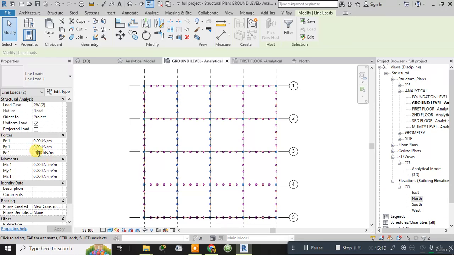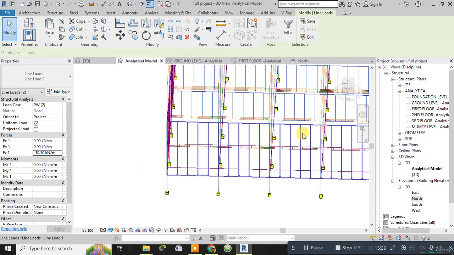This one keep as 10.5. I will copy this one, apply it. I have applied it.